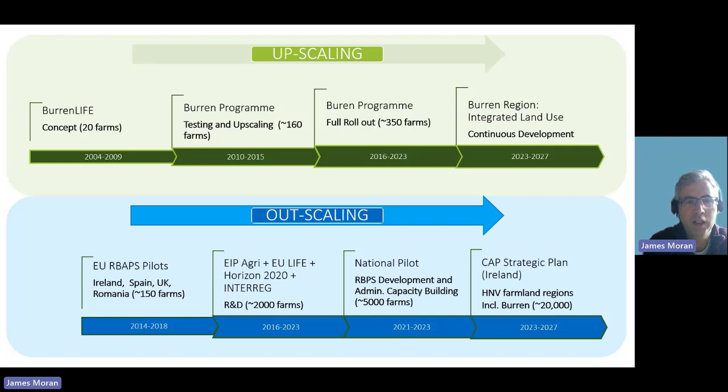projects. The national pilot REAP was used to test this also, and this has led us on now to the CAP strategic plans, and the hybrid results-based approach is adapted in its full context through the ACRES cooperation projects, with some actions within the ACRES general being paid on a results-based scoring system.